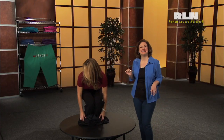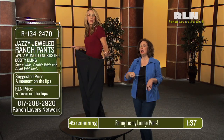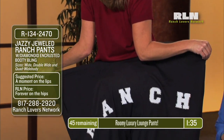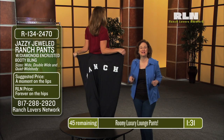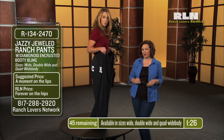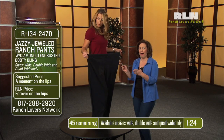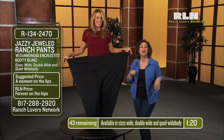Ladies, this next item not only will make a huge splash this summer, it may knock all the water out of the pool. This is a delightful pair of roomy luxury lounge pants that are perfect for fans of a certain creamy condiment. Yes, our LN shoppers, ranch pants are back and they are bigger than ever with sizes ranging from a moderately svelte wide to double wide all the way up to a roomy 'what the heck did I just eat' quad wide body.